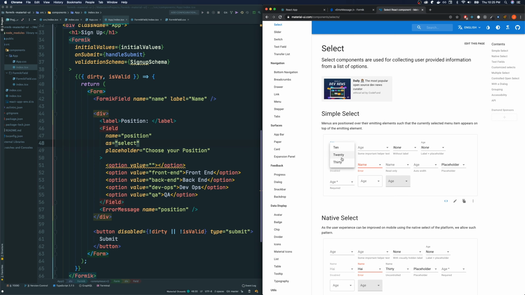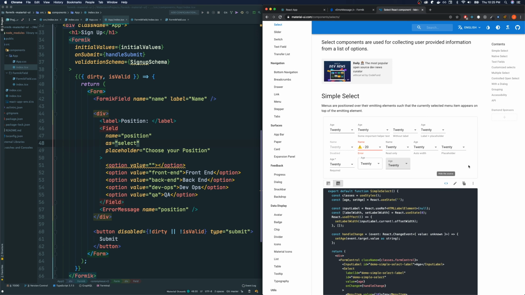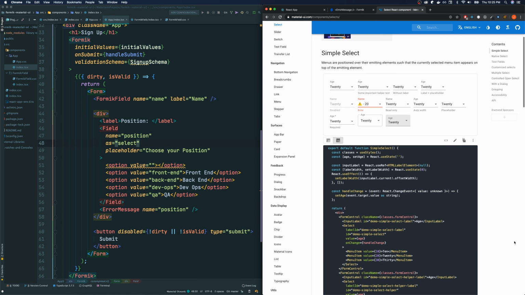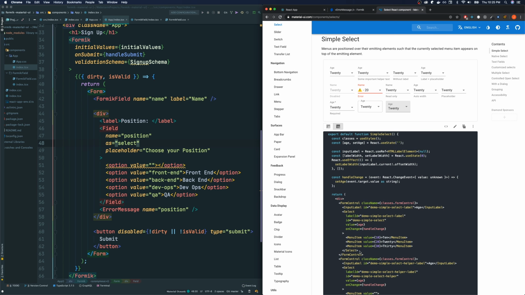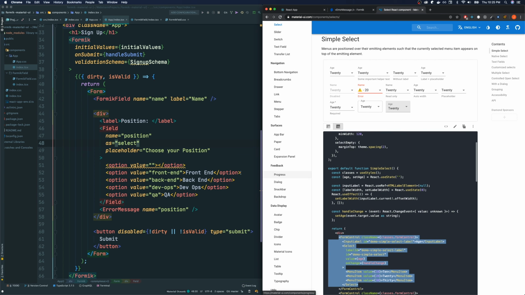All right, so this looks pretty simple here, but check out the source code. If you check out the source code for this age one right here, we don't have just one component, but we got this form control outside, and then we have an input label just for the label. We have the actual select and the menu item. So these are all imported from Material UI. So that's why it's a bit more complicated.